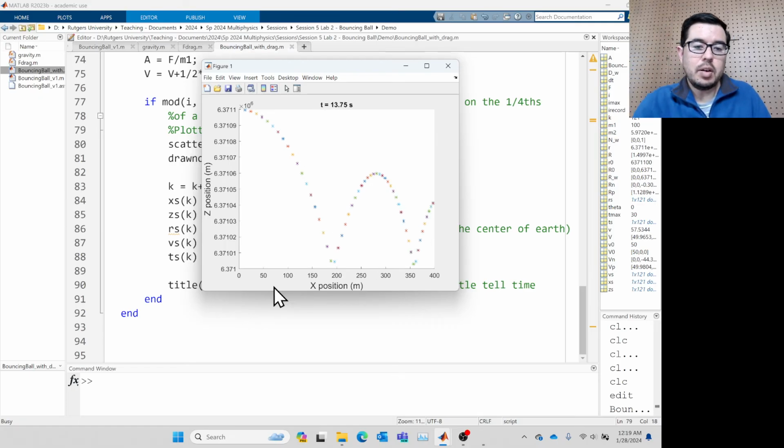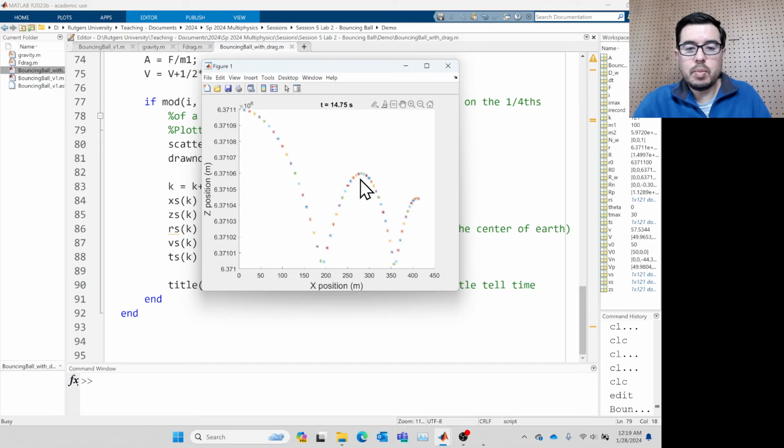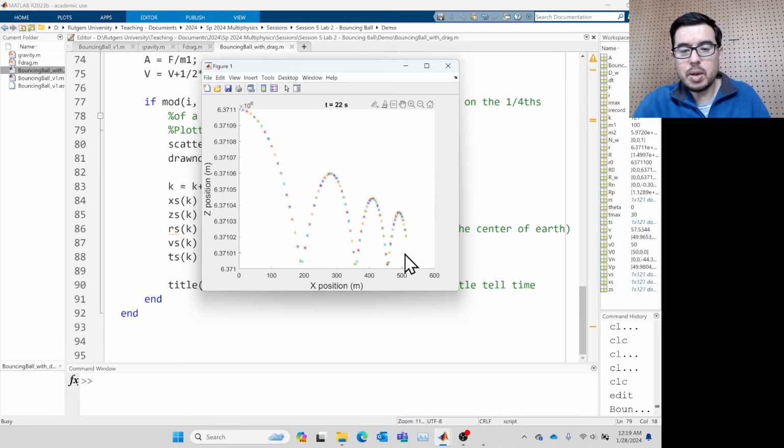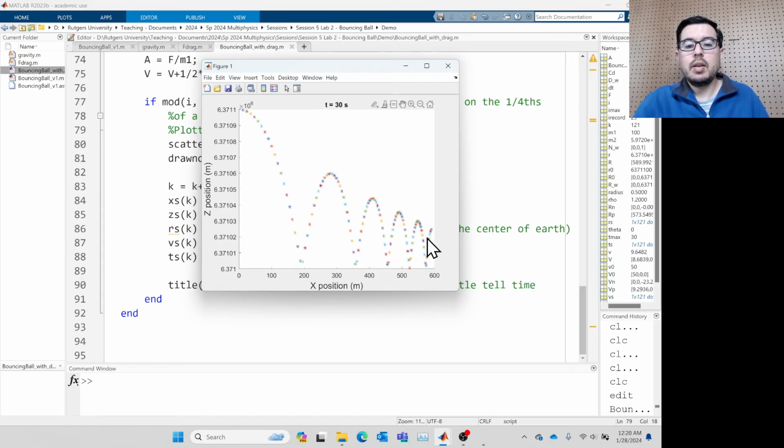Look, it started up higher, and then it bounced, and then it came up to this, and then bounced again, and it doesn't come back all the way to the height from the last bounce, because we have drag acting on it. And we're getting close to our 30 seconds here. Hooray. Well, I don't know if it's hooray, but it looks like it's supposed to look. That's why it's hooray for me.